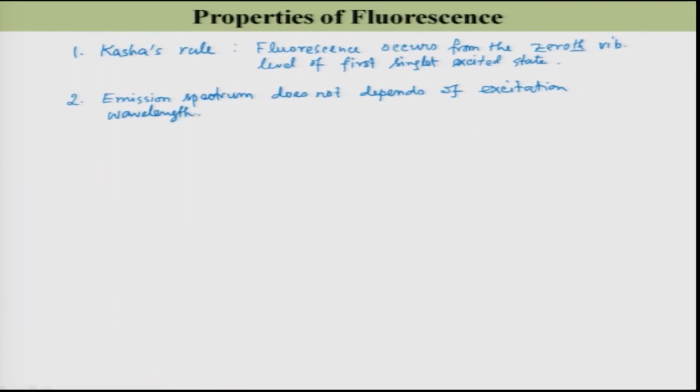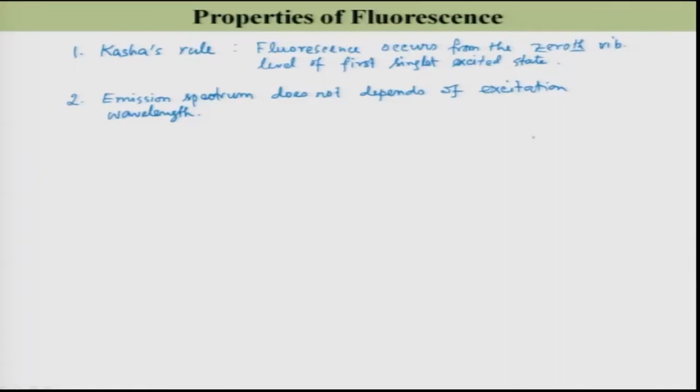Better I explain what the emission spectrum is. You know the absorption spectrum, which is the plot of absorbance versus wavelength. Let me give you this spectrum once again. This is my absorption spectrum. Let us say this is my molecule present in my sample cell, and you are measuring the absorption. Here is your I0, here is your I for the particular lambda, as I have already said. Then A is equal to log I0 by I for this particular lambda.